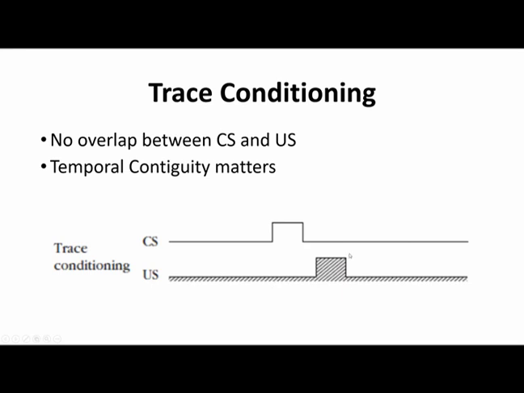For this setup, again, our timing matters, and the longer the gap between our CS and our US, we're going to see weaker learning and weaker responding, though that can depend on which response is being conditioned. This is another one that's fairly common in the real world, where they don't necessarily have to overlap, but it's not quite as effective as our delay conditioning setup.